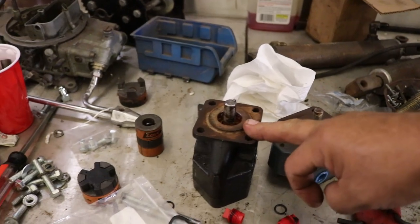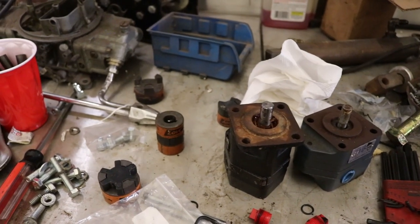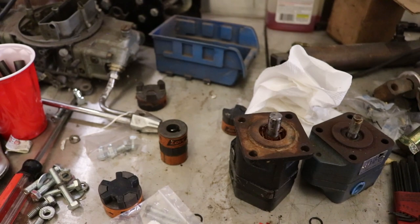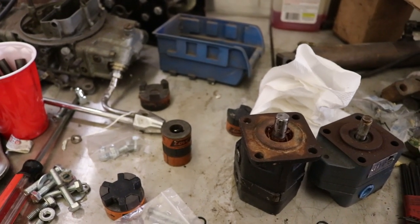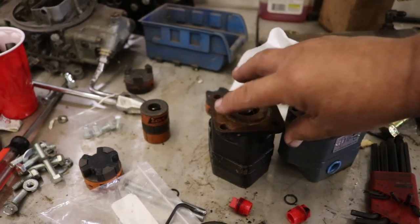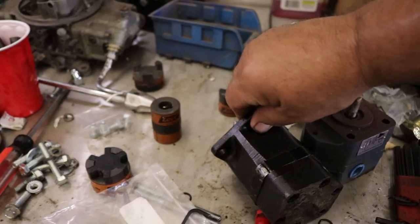This is the first pump that I put on. It ran good and I did a lot of work with it. I was running it, holding the handle back, and got to looking the other way. Didn't realize it bottomed out and I kept holding it — it eventually over-pressurized. Normally it kills the motor, but on this particular time it broke my pump. You can see it cracked it — cracked it here and here — and all the fluid poured out.